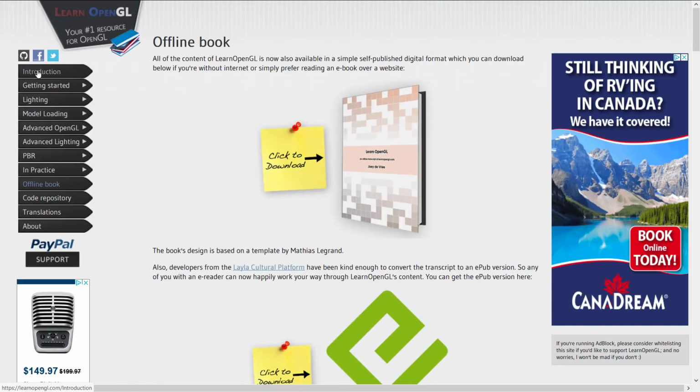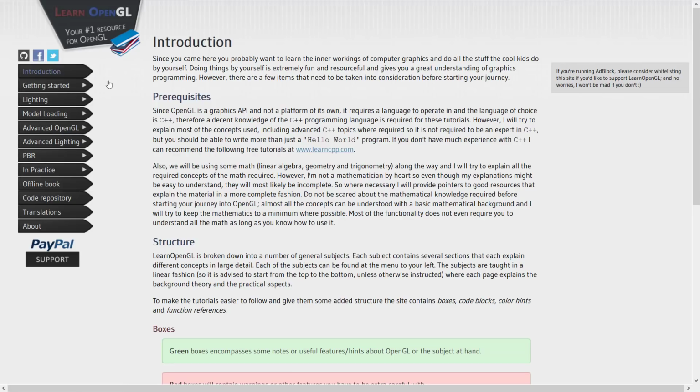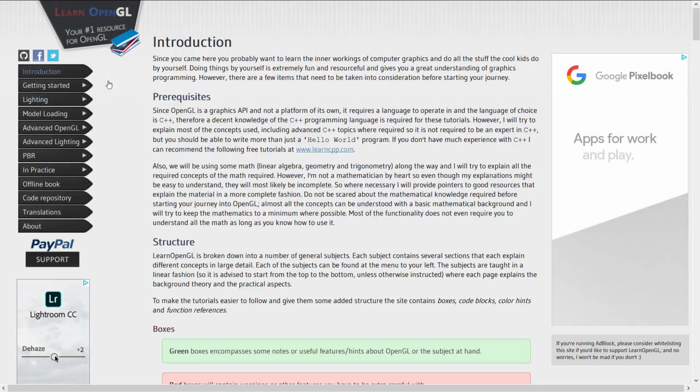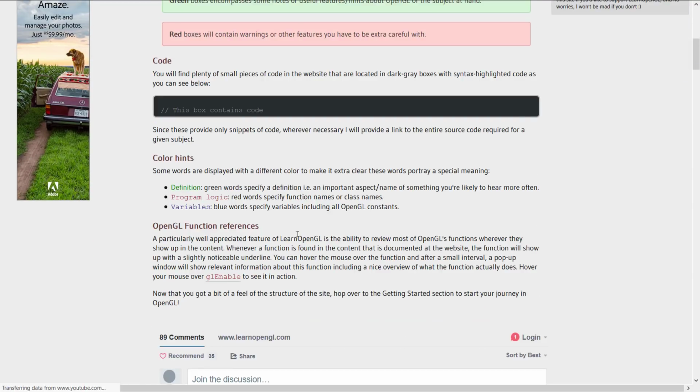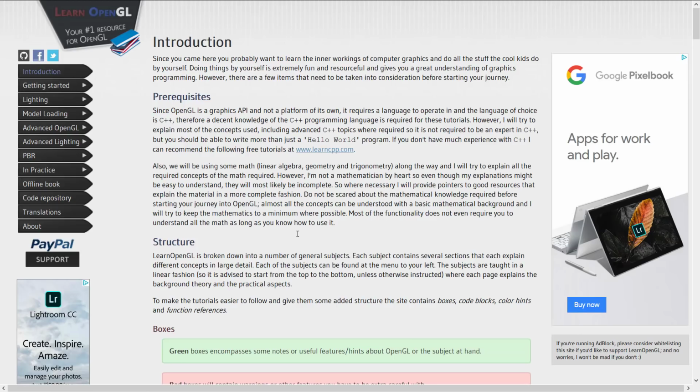So definitely an interesting site if you are looking to learn OpenGL. Very straightforward. Basically, it's a step-by-step tutorial site broken down by subjects on the topic of OpenGL. And I believe it's pretty modern in its implementation of OpenGL, OpenGL 4 perhaps. So anyways, if you are looking at learning OpenGL, granted, not Vulkan, OpenGL, this could be a great resource for you. And if you're just starting out, you will probably find OpenGL a heck of a lot easier to learn than you would find Vulkan.